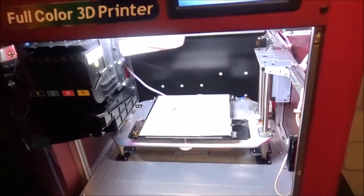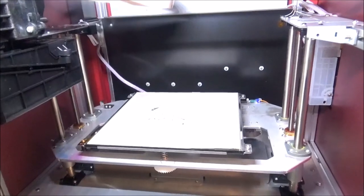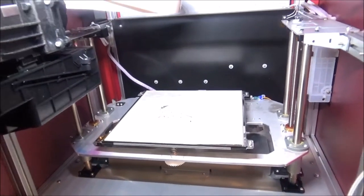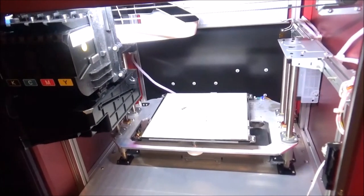So yeah, actually that's how the printer looks like. Now it turned off, let's turn it on again. Everything else you're going to see in the video later when I do a time lapse of one of the prints.